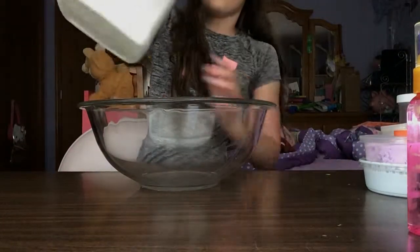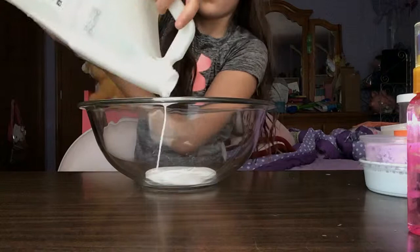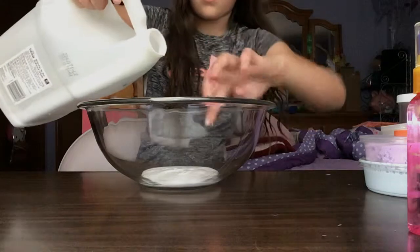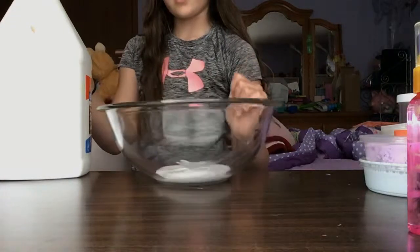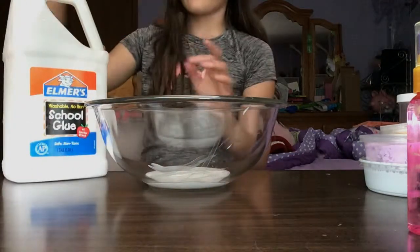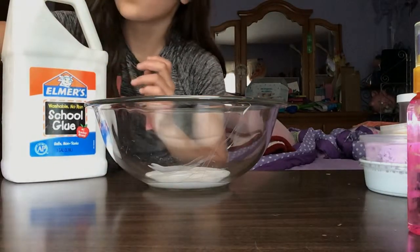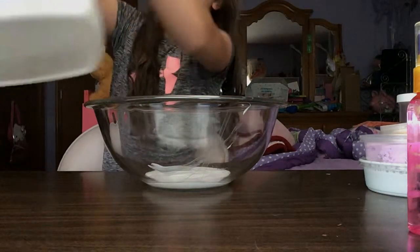So now let's finally actually add some glue. Just gonna be adding a little bit of glue. It might look like a lot. It does look like a lot for me, but this is a smaller bowl. It's still big, but it's smaller, I guess you could say. Goodness gracious, Emily. There. I barely have any glue in here.